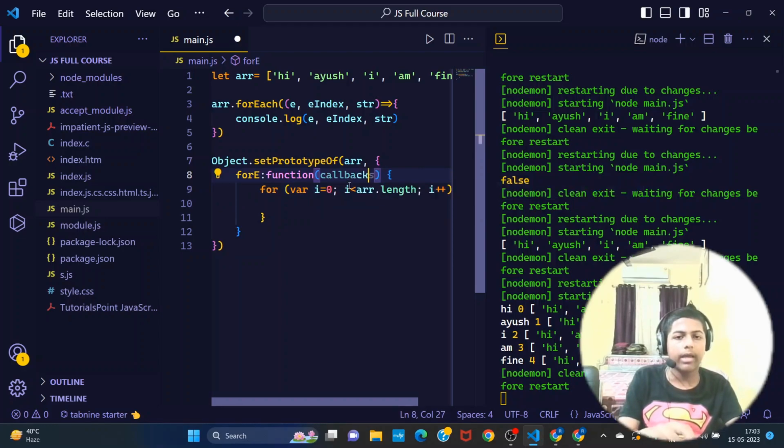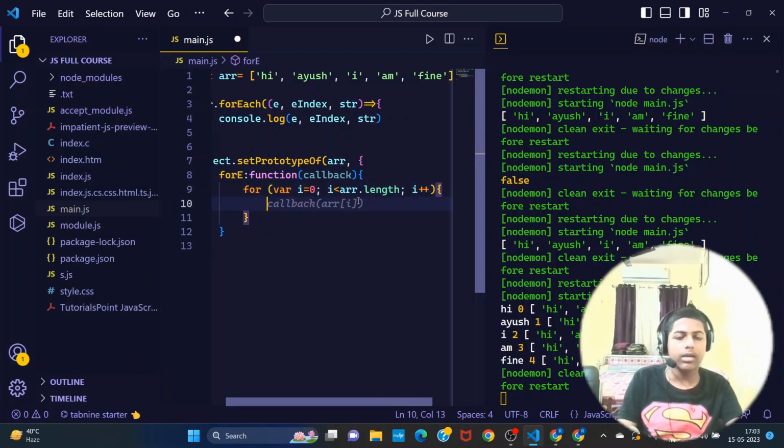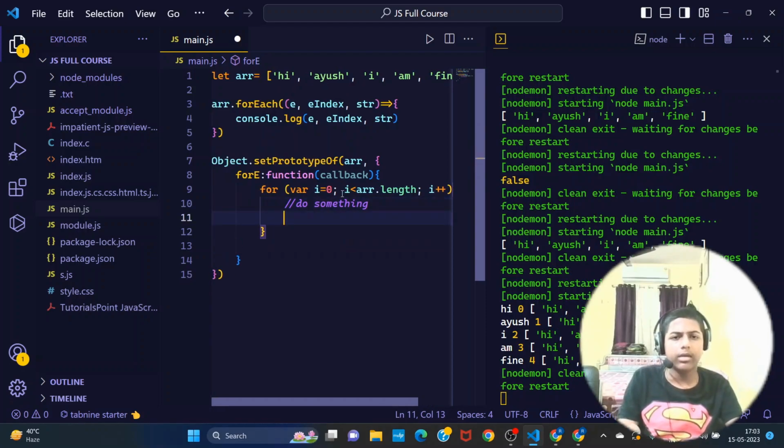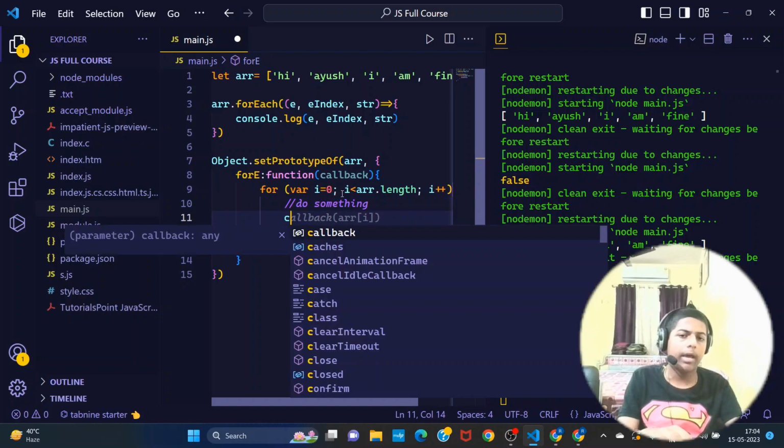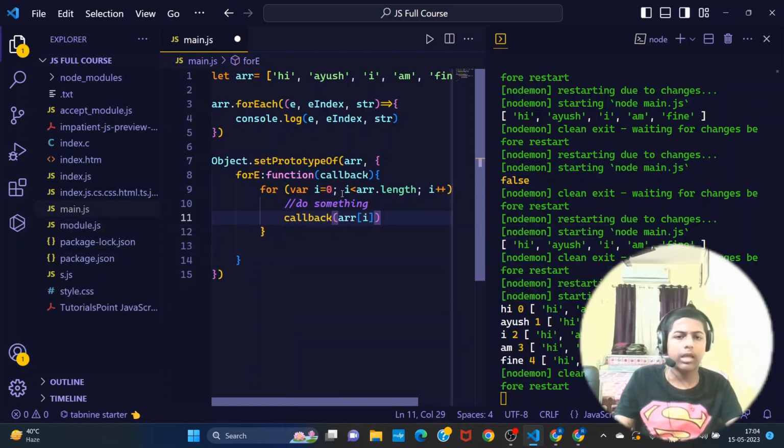In the callback, what we are going to do is, after running the loop, whatever you do at this place, do something here, and after that we are going to call the callback with arr i to give the index.